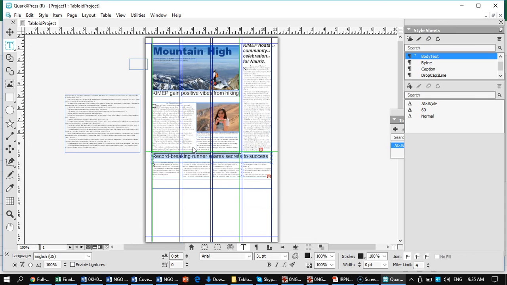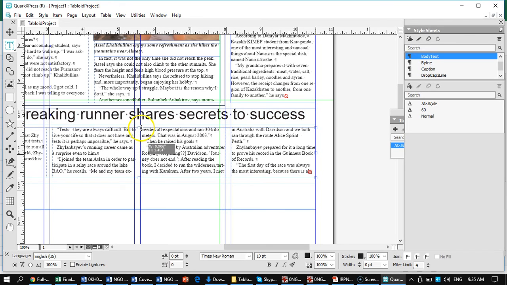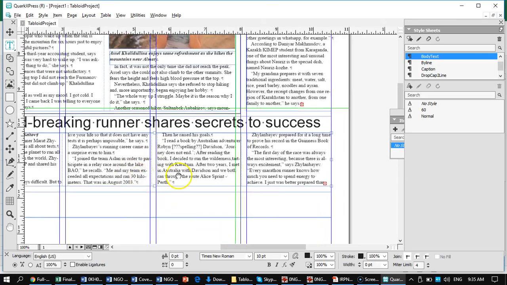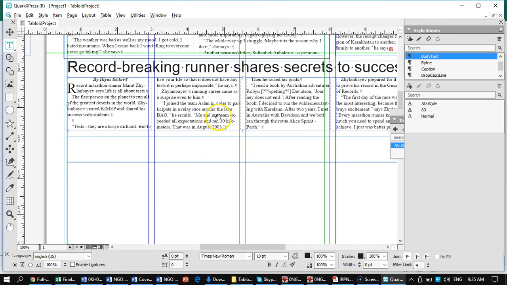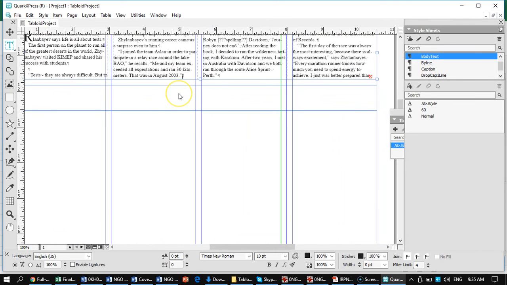Okay, again, looking up, I've got this as a small story. I need to shrink the size of the text box, and I can increase the size of the story text box. Go down. This one is going to be a much bigger headline and a photo in here.